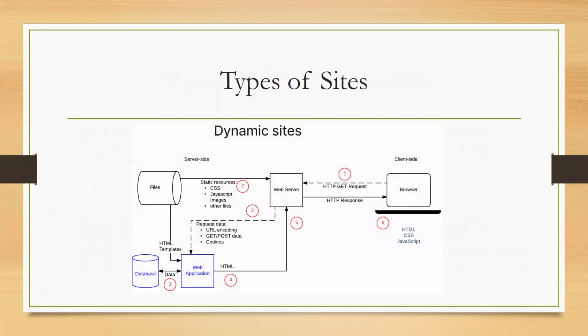And as you can see, it's a little bit more complex, but you kind of get the gist of it: you have your client and the server. You still have to have a request and you still have to have a response. But what happens in the back end that you don't see, there's a lot more going on. And that's where frameworks are created, so you can automate or make these processes easier, so you don't have to worry about creating each specific one and then putting it all together every time you want to build something.